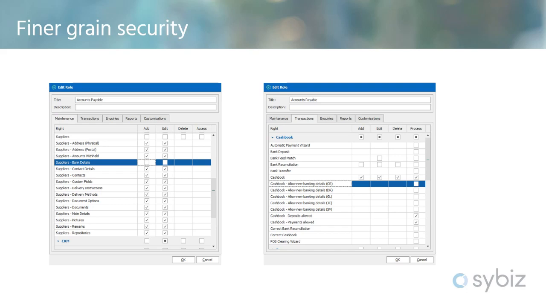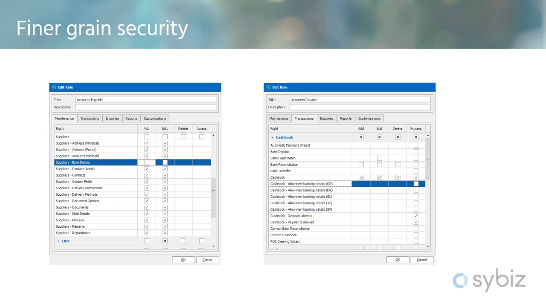And for those doing cash book processing, if you did a payment to a supplier and you flagged that for EFT and the banking details for that supplier weren't on file, you could supply those details at that point in time. That is now a separately securable right as well, for the various ledgers that you can do EFT payments for within the cash book.